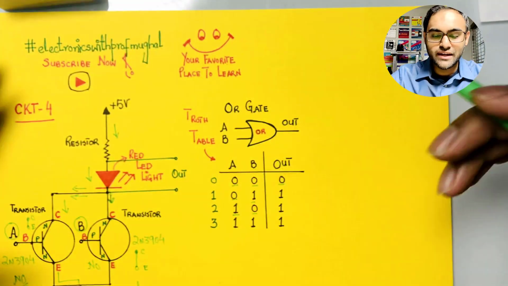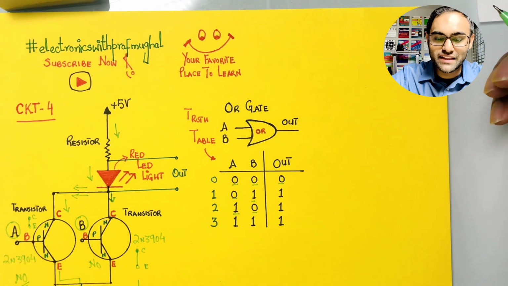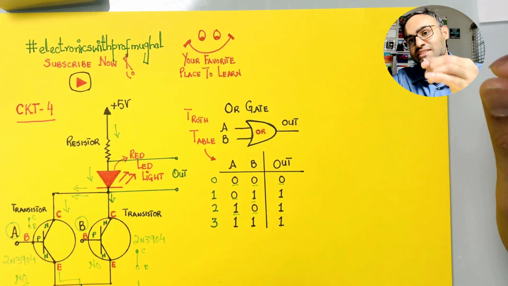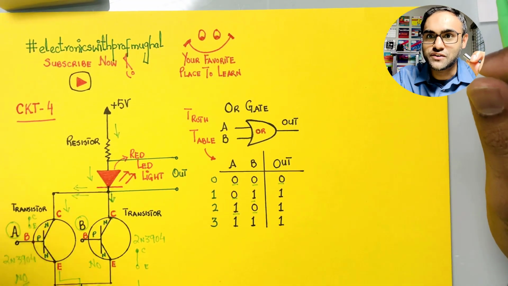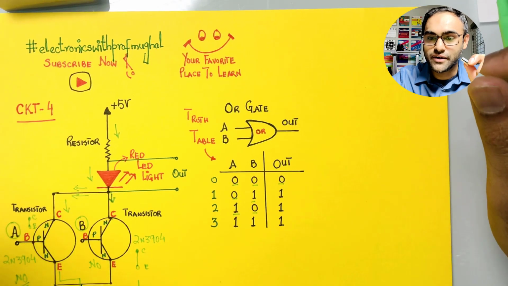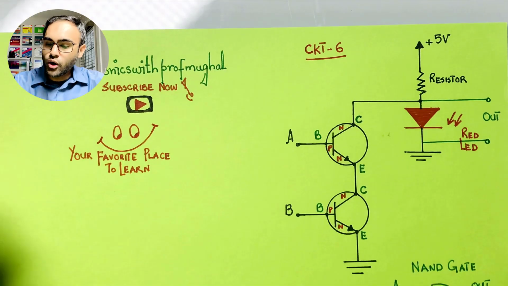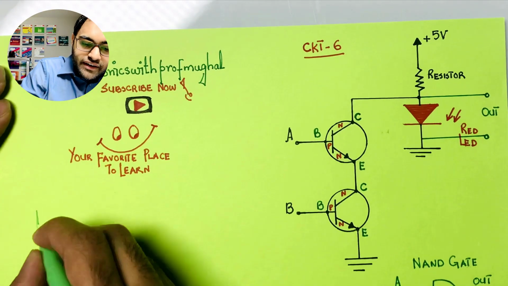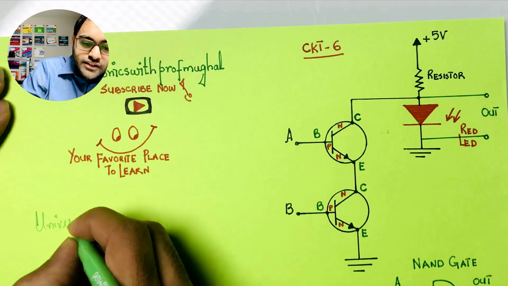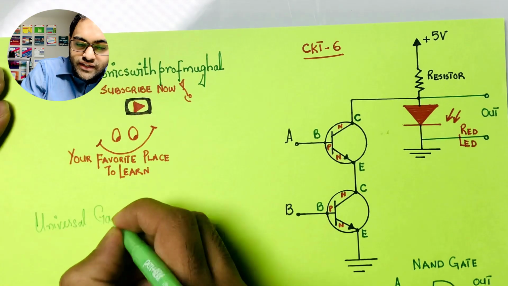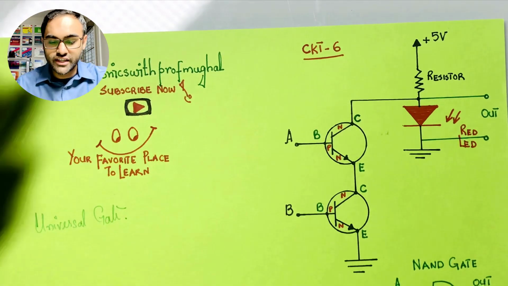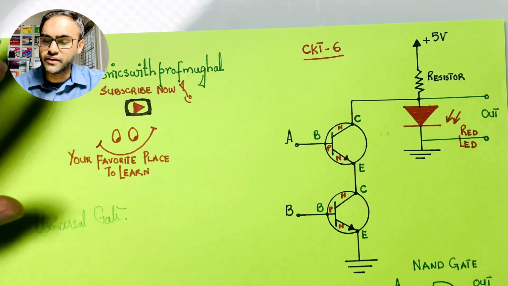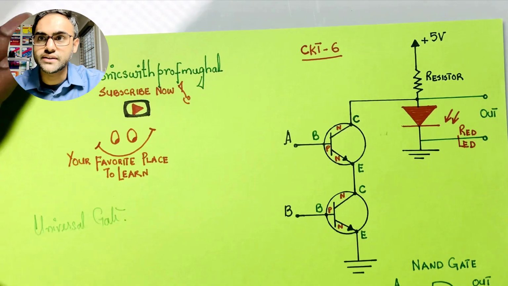So it's really about using a transistor as a switch and how we wire them up. It's fairly simple. I thought you should know that what goes inside this chip is basically a bunch of transistors and resistive loads, resistors. Very popular and very simple, the NAND gate is also referred to as the universal gate, because you can basically create any kind of logic gate, be it an AND gate, OR gate, or inverter, using a NAND gate. It's a fairly simple circuit, very similar to that of the AND gate.